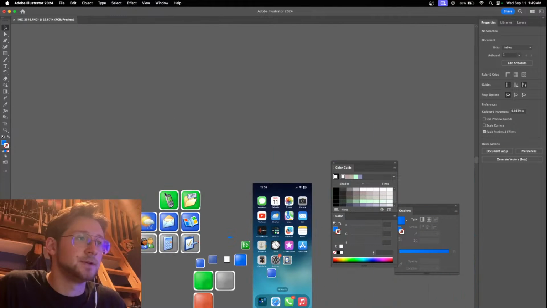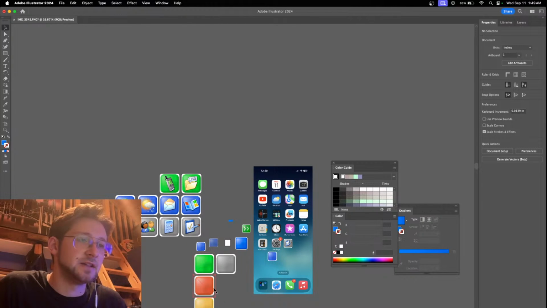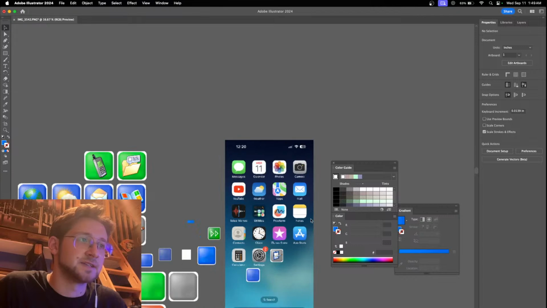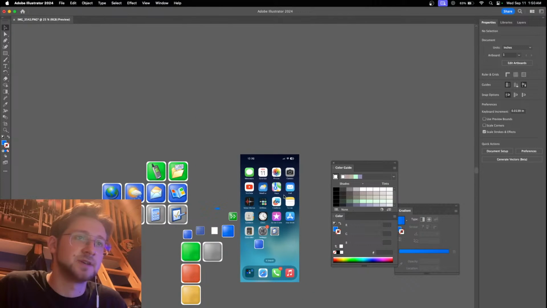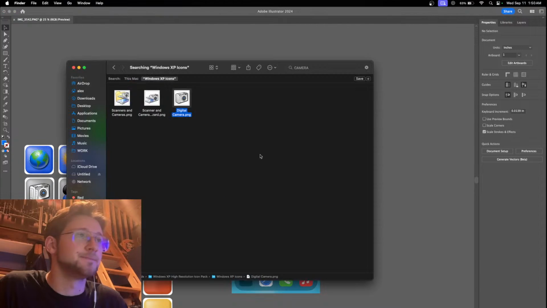All right, cool. So we haven't used the yellow or red, and they're going to take the place of some of the other ones. For example, music. I feel like that has to be red. Well, the existing one is red, so.